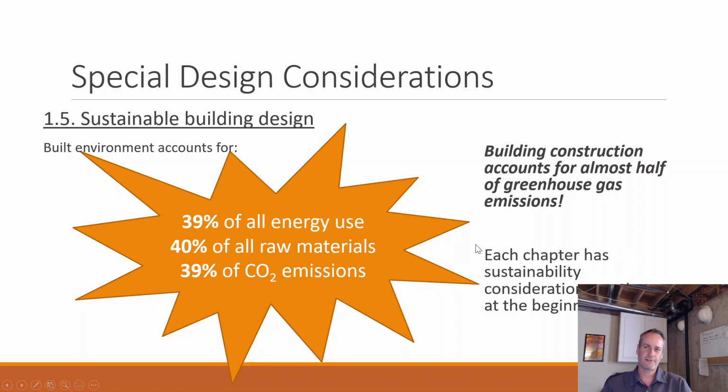Section 1.5, this is still under the special design considerations. Something else we have to really think about when it comes to construction is the amount of environmental impact it actually has, because the building process is massive. It takes a massive amount of resources and energy to build something. And you can see these numbers are kind of crazy. CO2 emissions, 39%, almost half of all CO2 emissions is from some process along the building of a building. And this includes the making of the materials, the transporting of the materials, the construction, the workers driving their trucks to the site, everything. There's a lot to it, but it's still 39%.